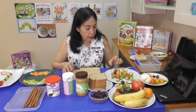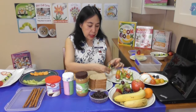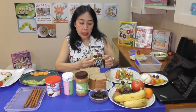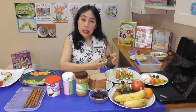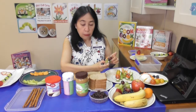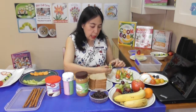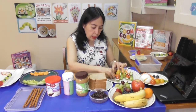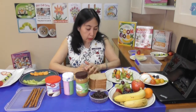Okay, let's start by filling celery sticks with peanut butter or cream cheese. Then put some bread crepes on the celery stick here like this, and a green grape here, and put some cream cheese on the green grape and stick the tiny raisins on it for the eyes, and put 2 thinly sliced carrot sticks for the ant. Doesn't it look like an ant or a caterpillar?